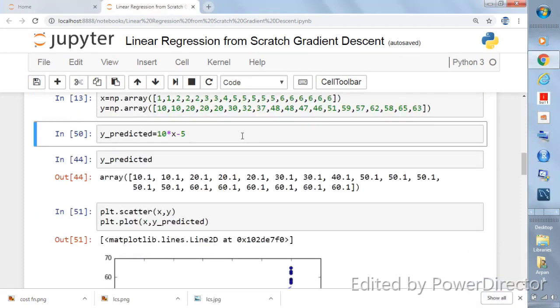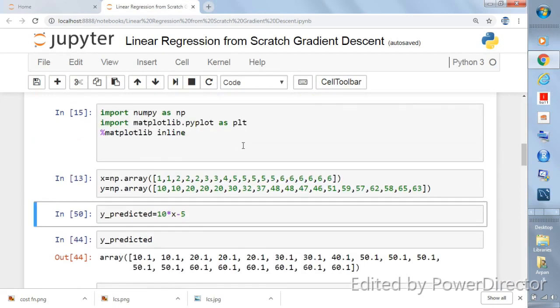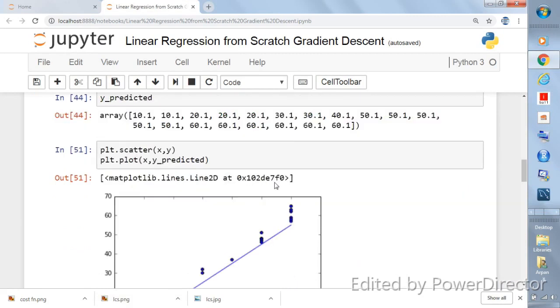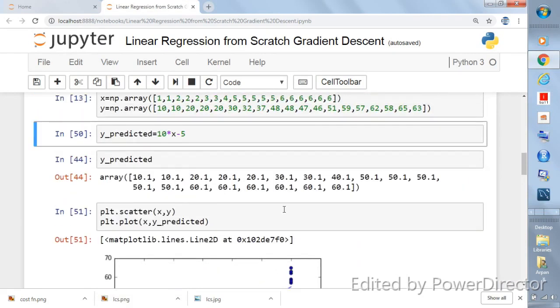Hello, so in the last video we discussed that we are going to fit a straight line to data, something like this. Now we are going to discuss a little bit more about what the predicted line is, why we are trying to fit a line, and what we mean by the best fit line. So how do we say that this is the best line? I will try to explain.